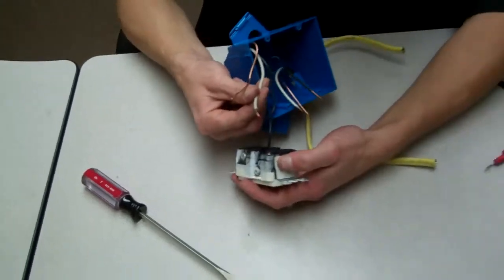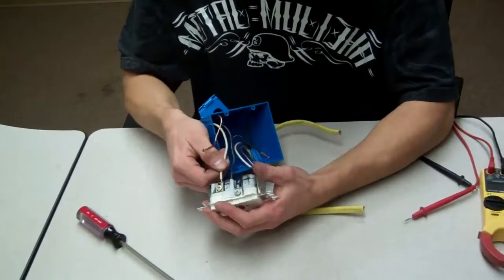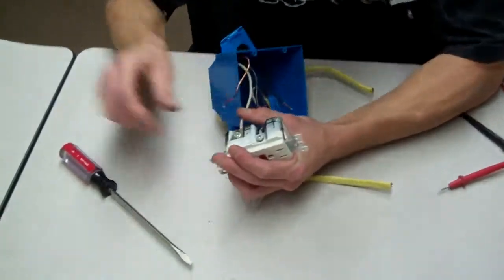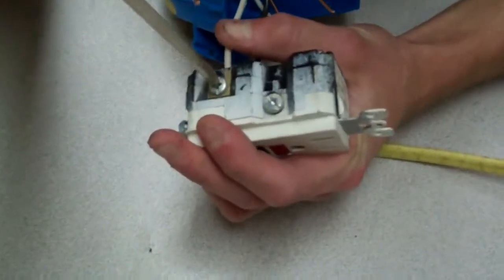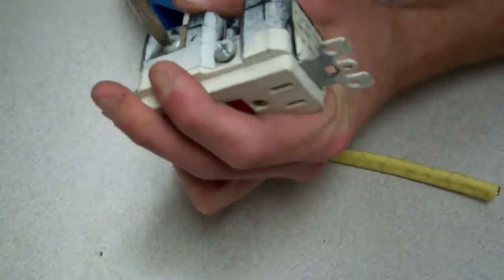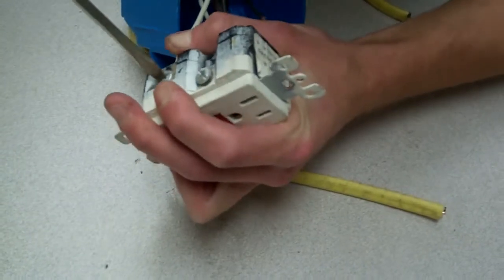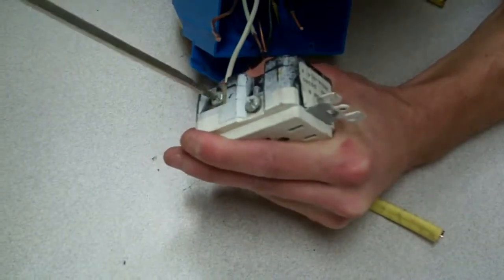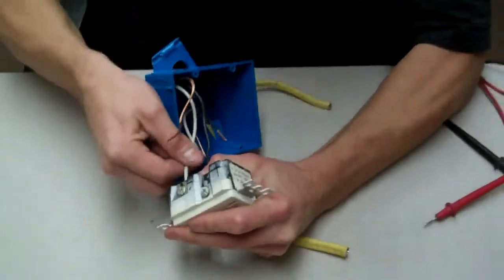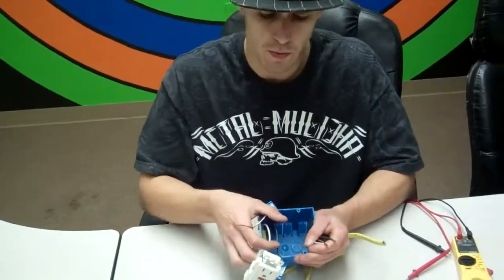We're going to take our white one, which is a common, and we're going to put it to the silver lug on the opposite side, on our line charge, which is power coming in. Okay, we're going to hook that up. Make sure that doesn't pull out. Very important. Okay. Next step is we're going to hook up our ground.